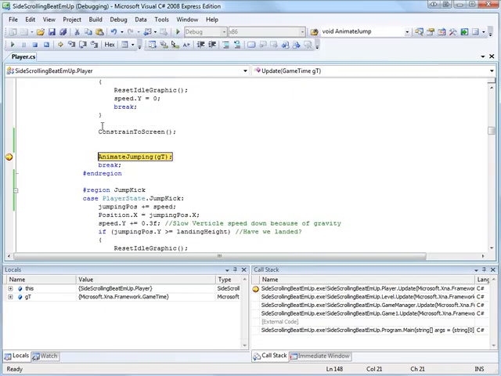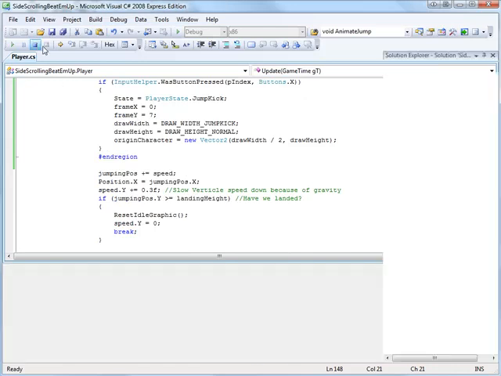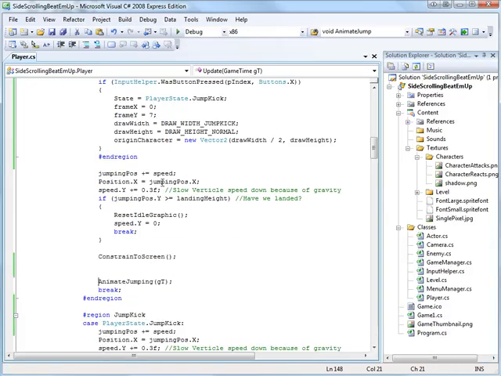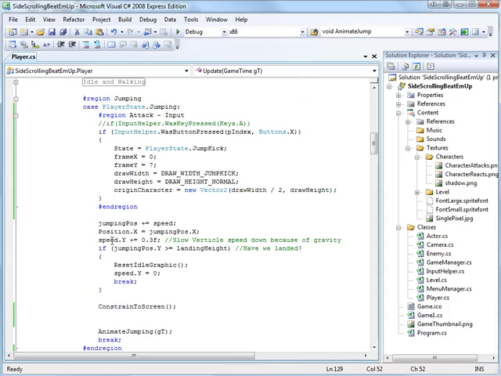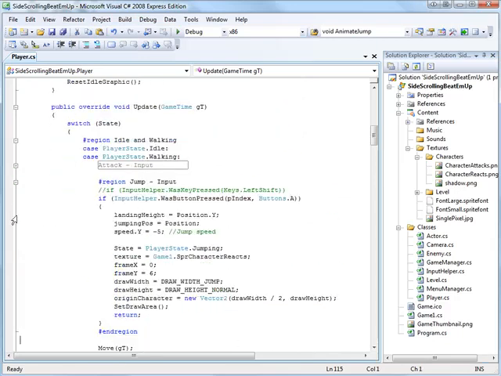It's got a very much bigger draw width than it needs to. It's because there I put jump kick. Whoops. No, wait, that's fine. That's supposed to be jump kick there. Means we haven't reached there. Animate jumping must be set in our idle and walking. Animate jump. Draw with jump. Set draw area.